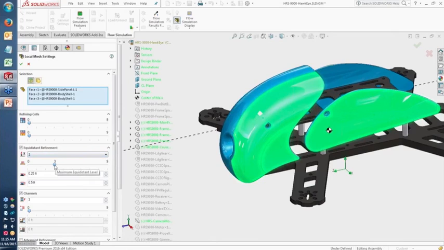And then I set the maximum equidistant level. So basically, how many levels of refinement do I want from the size of the cell that would have been there without any extra equidistant refinement. And then these two boxes set what the distances are for these zones. So I've said the first zone would be out to 0.25 feet, so quarter of a foot, so 3 inches. And then there's another zone at 0.5 feet, or 6 inches.